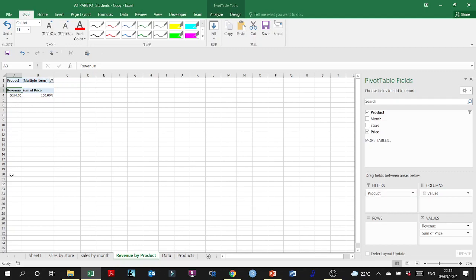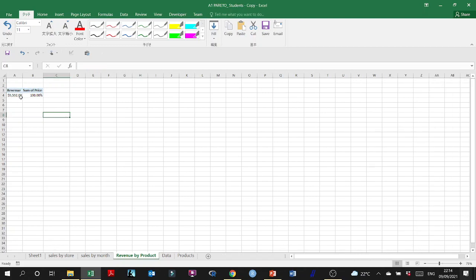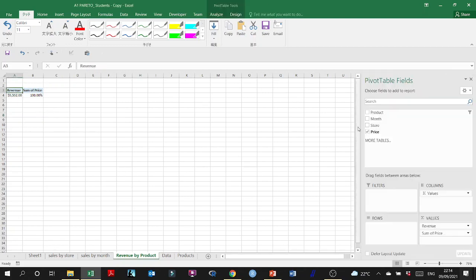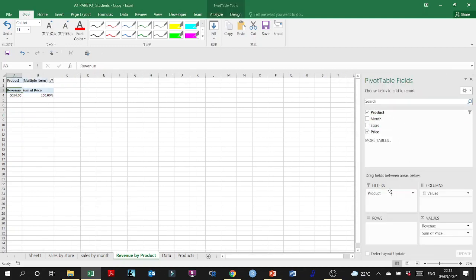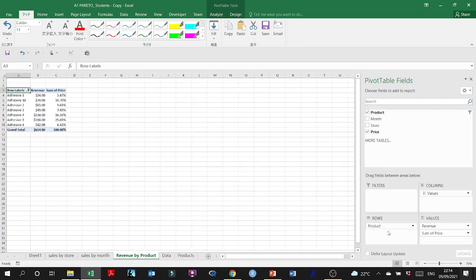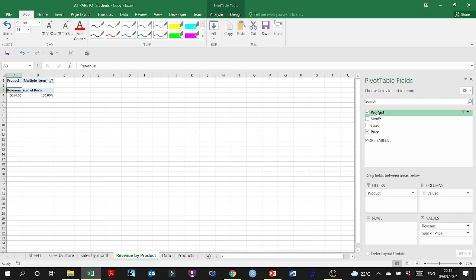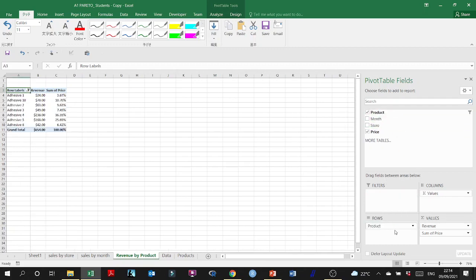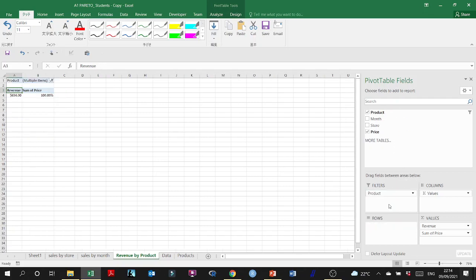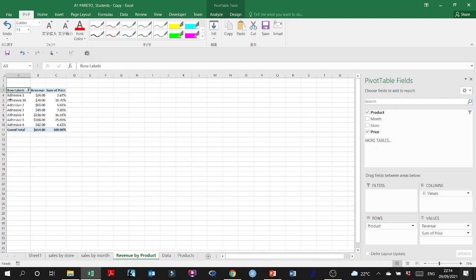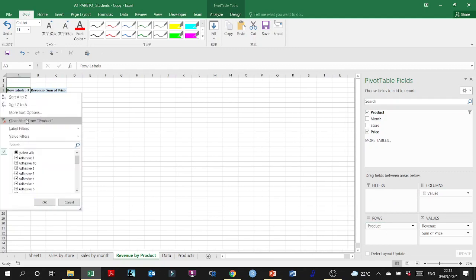The idea is you won't be able to see the whole list anymore. You will see just the aggregation. Do you see what I'm trying to show you? You either put it on rows, or if you attempt to add it here, it won't be added on columns. So make sure that you clear the filter here.